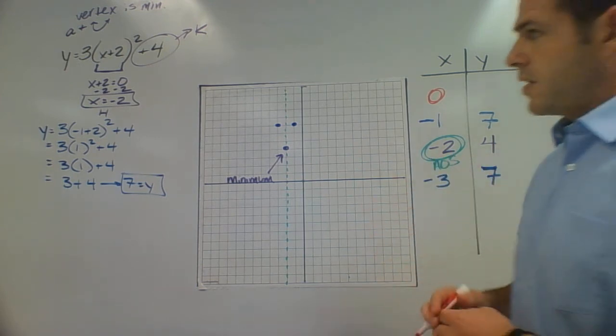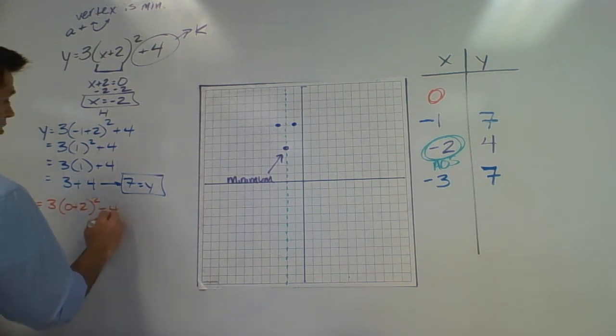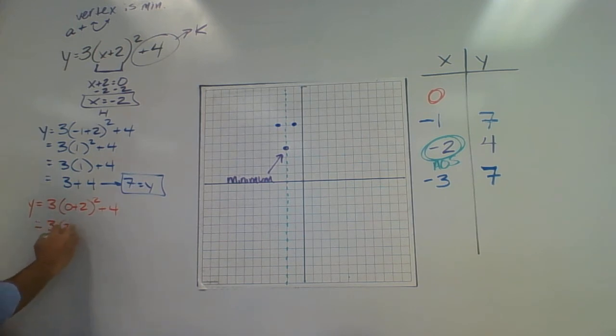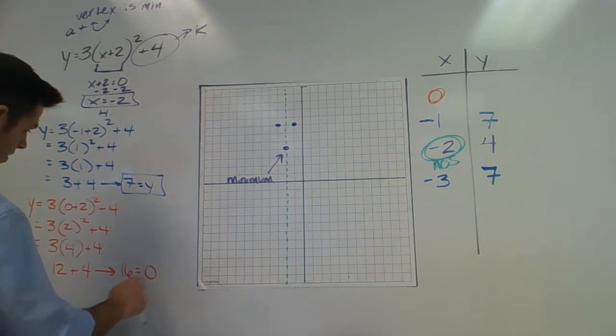I'm going to take 0 and plug it in. Again, I got some computation to do here. Plugging in 0 this time for the letter x. Want to make sure we follow the order of operations and do things inside the parentheses first. Then do the exponent. 2 squared is 4. Then do the multiplication. 3 times 4 is 12. And we would add that to 4. And when our x value was 0, we would figure out that 16 here would be our y value.